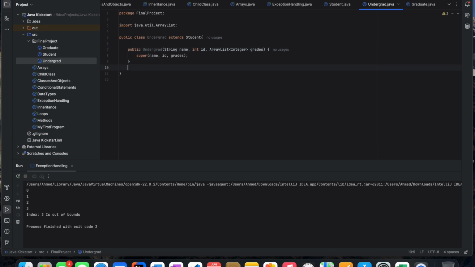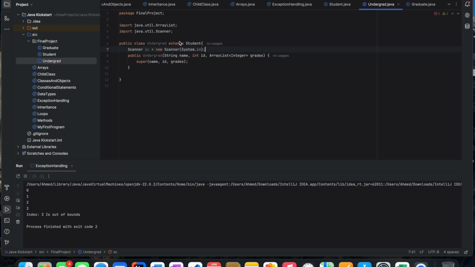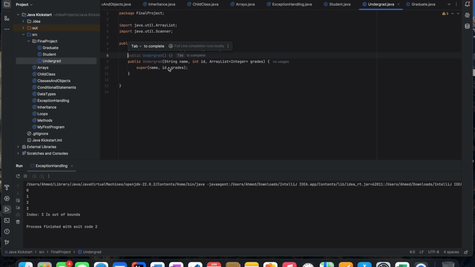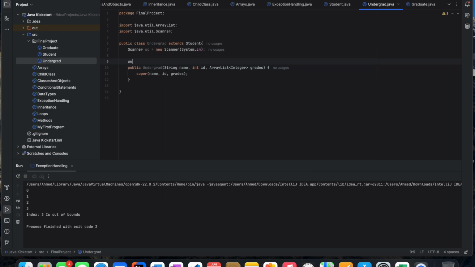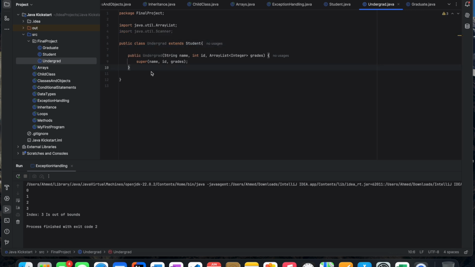So this would give us a null pointer exception for sure, because you're giving pretty much nothing. So you would want to introduce a scanner class. So Scanner, sure. And then you would not want that. And so you would want to have, for example, do under. So once you have that scanner, you would be able to, actually no, leave that, ignore what I just said there. So leave it at that.